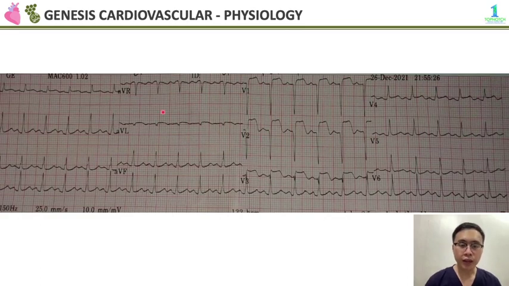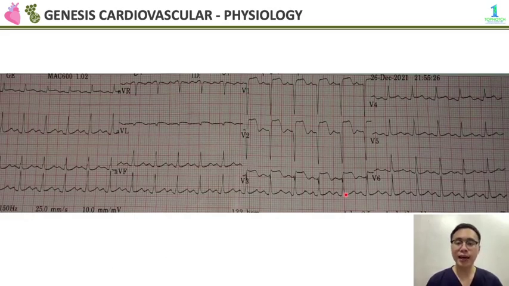Okay? Check for the intervals, check for the PR interval, compute for the QRS complex, check for the QT, and try to correct for the QTc. Okay, let's skip that and go to the more important part. Is there presence of hypertrophy? How do we look at that? Our P wave, is it more than 3 small boxes wide? Is its height more than 2.5? No. So most likely, you do not have LAA, you do not have RAA.